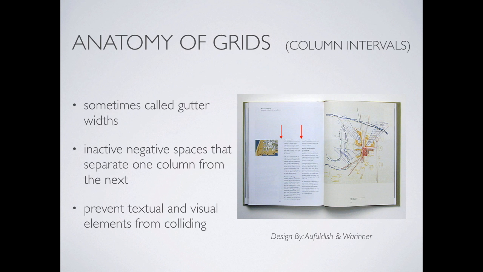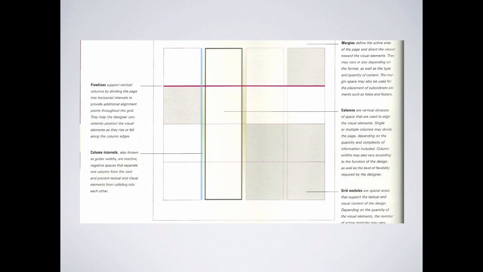You can also call these, beyond column intervals, gutter widths. And so the gutter width is basically an interchangeable term. If you're talking with somebody who's very classically graphic design trained, they might call them a gutter width. So I like to bring up that it might be a gutter width for some people. But at the same time, a column interval works essentially the same way in terms of terminology. So if we were looking at the live example here, highlighted in blue, those would be the various column intervals or gutter widths, basically divisions of the column.